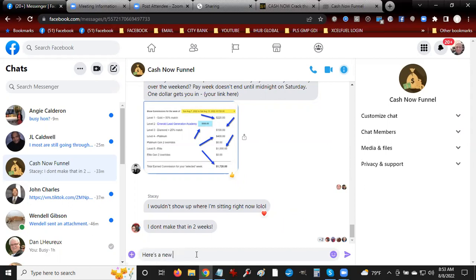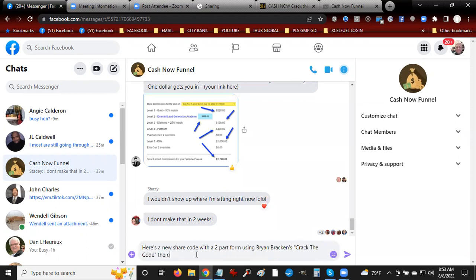Here's a new share code with a 2-part form using Brian Bracken's Crack the Code theme.